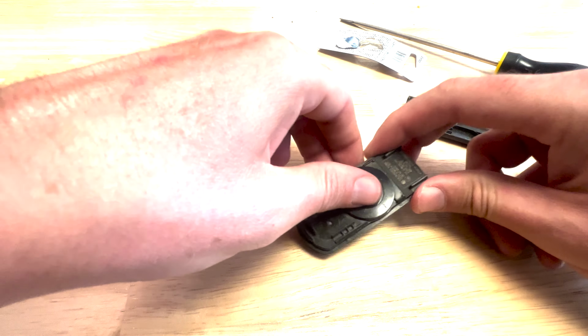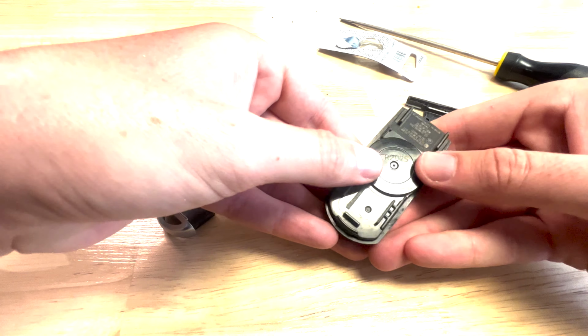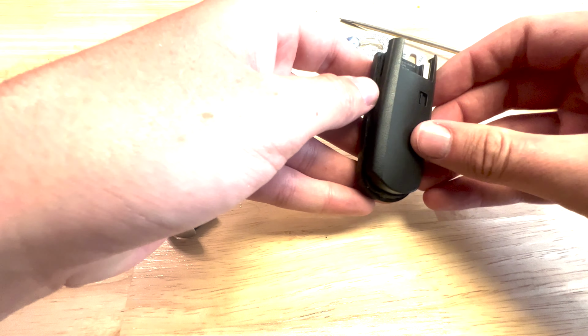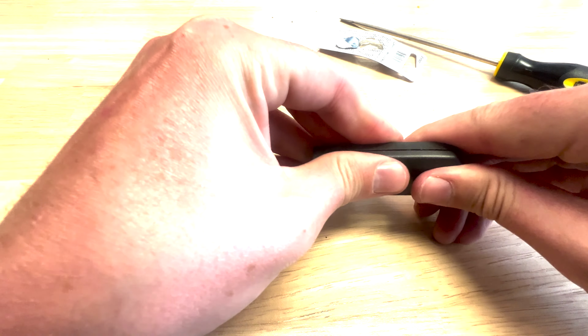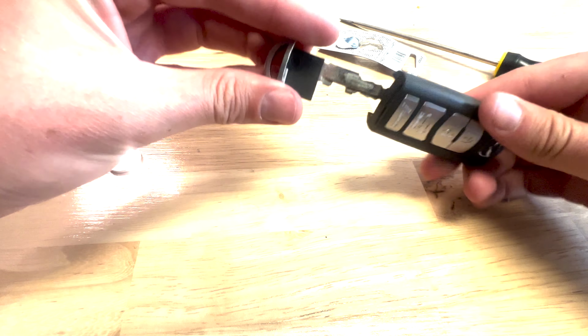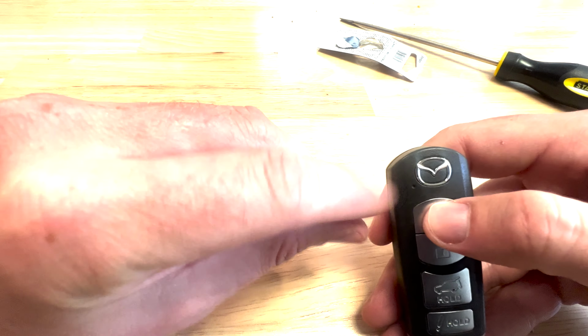Pop that plastic cover back on. Just like that, you can feel it set in there. Take your cover and just pop it back on. Like that, put your key back in and just test the button. Look for that red light. Should be good to go.